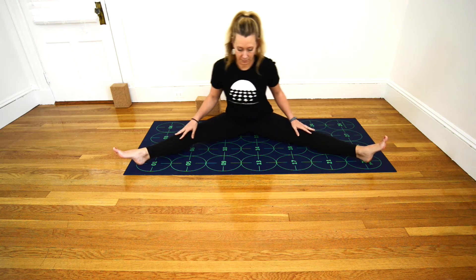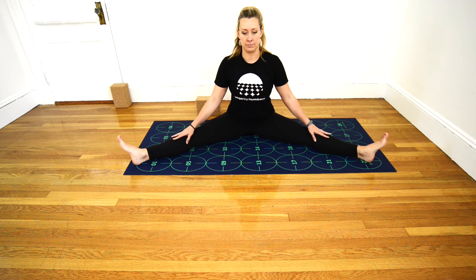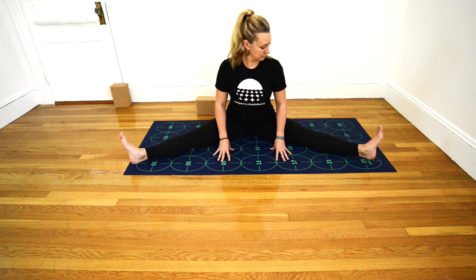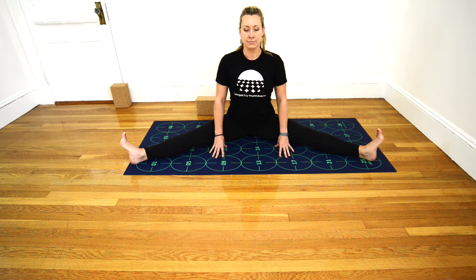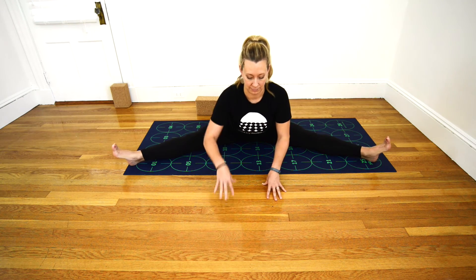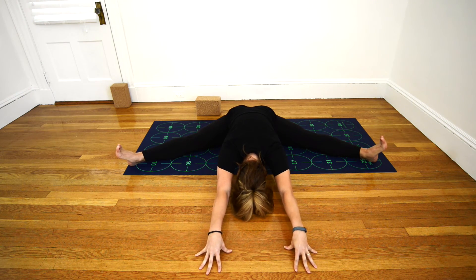Spread your legs a comfortable distance with your legs straight. If your knees are bending strongly or you're falling backwards, sit on a blanket or a folded towel to give your hips a little bit of extra height. Sit up tall now, being sure that the kneecaps and toes point directly up toward the ceiling. If you already feel substantial stretch in your hamstrings and inner legs, you can remain here sitting up tall. Otherwise, on an exhalation, very gently begin to walk your hands forward, slowly folding your chest down toward the floor. Ensure, regardless of how forward you come with your chest, that your legs are gently engaged — squeezing your quadriceps — and that your knees and toes are pointing toward the ceiling.